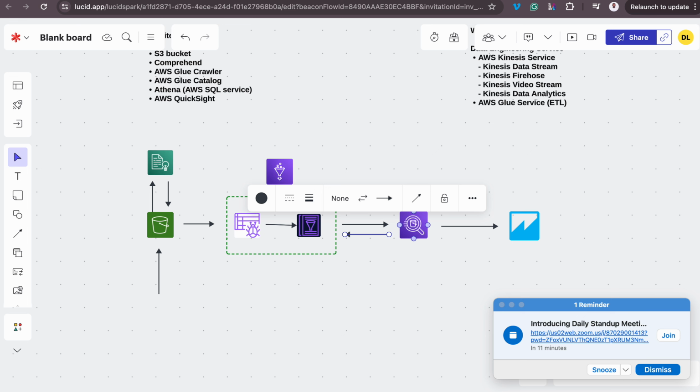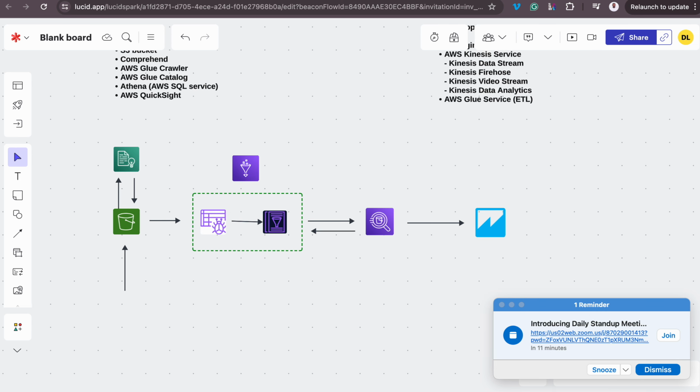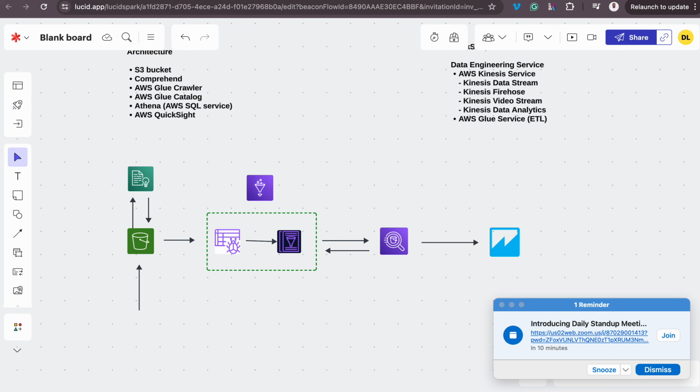Athena analyzes the data, cleans the data further using SQL statements. Then once that is done, that data is automatically saved back in what? In your Glue catalog. So from your Glue catalog, you'll be getting the data for analysis on your QuickSight. So guys, this is the workflow of what we are going to achieve using what?